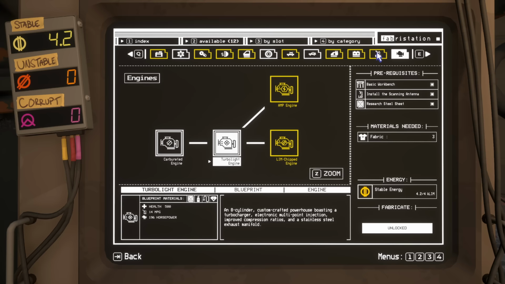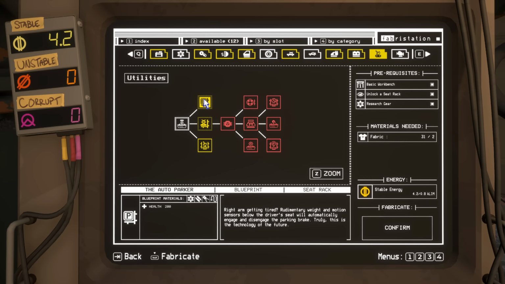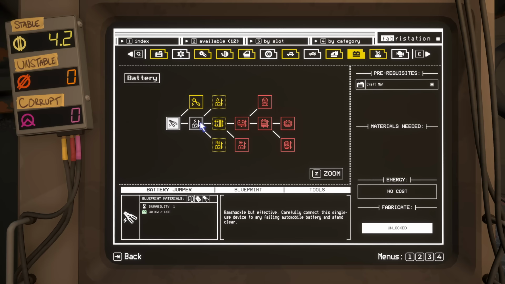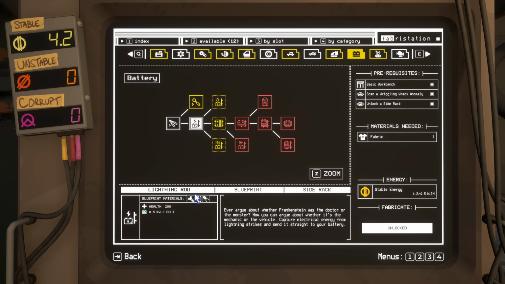And this one is utilities and stuff. Again, I've got the option of upgrading to the auto parker, the jump jacks, and resource radar. I wanted to leave this for the episode because it says unstable energy. I'm not entirely sure how we get that. The stable energy seems fine when we come out from exploring, but I'm not sure about the unstable. So I guess we'll see during today. And then what else we got? The battery as well. I think I upgraded to the lightning rod. I've made this because it says Frankenstein's Doctor or the Monster. Now you can argue about whether it's the mechanic or the vehicle. Capture electrical energy from lightning strikes and send it straight to your battery. Which was a bit of a problem in that last episode. I kept having to recharge it, so hopefully that helps.